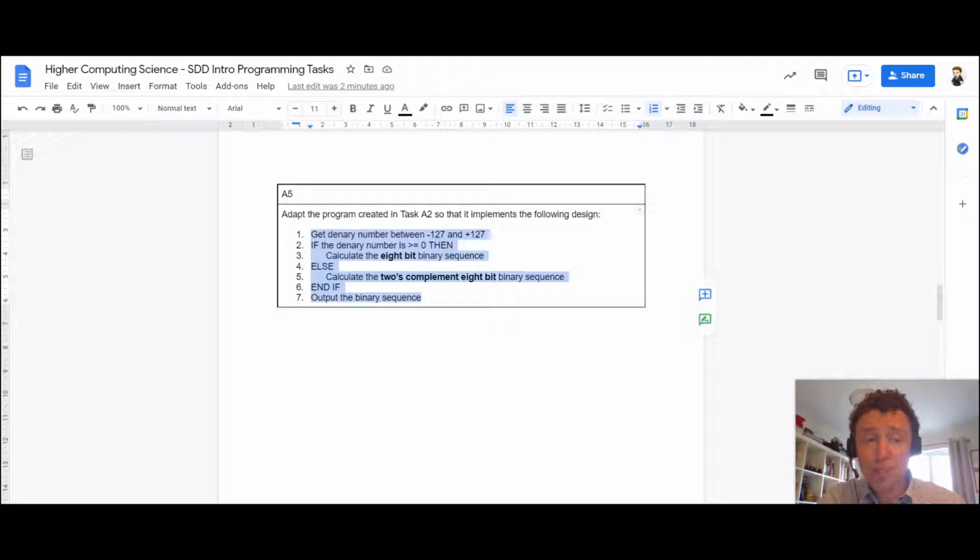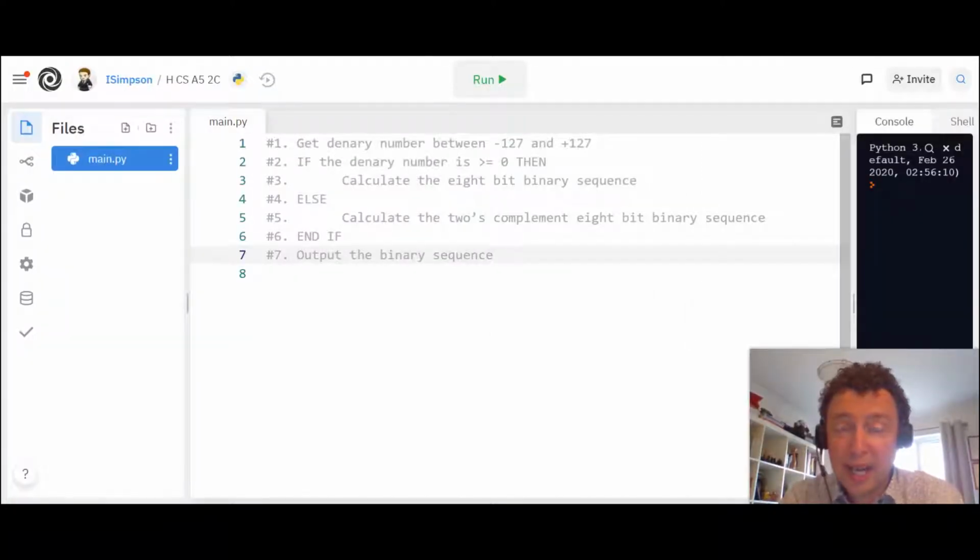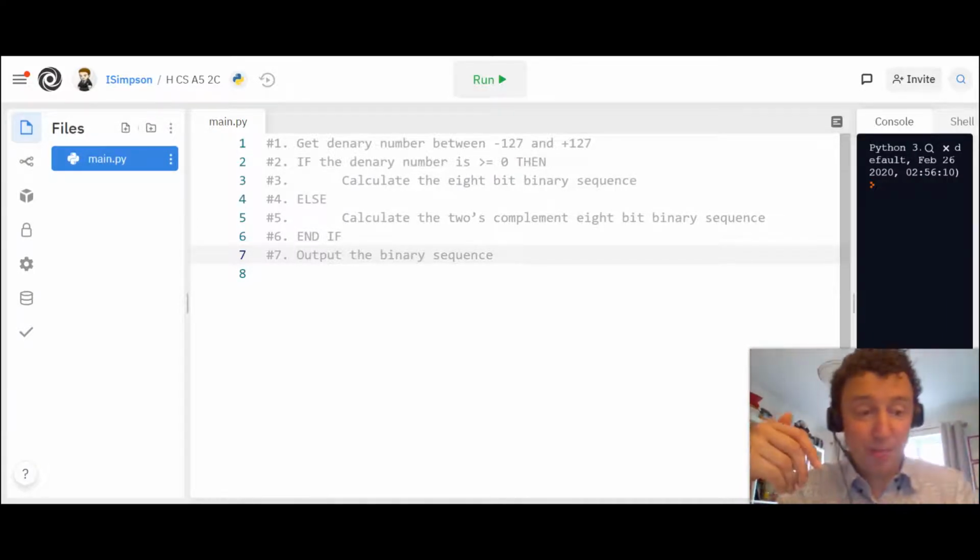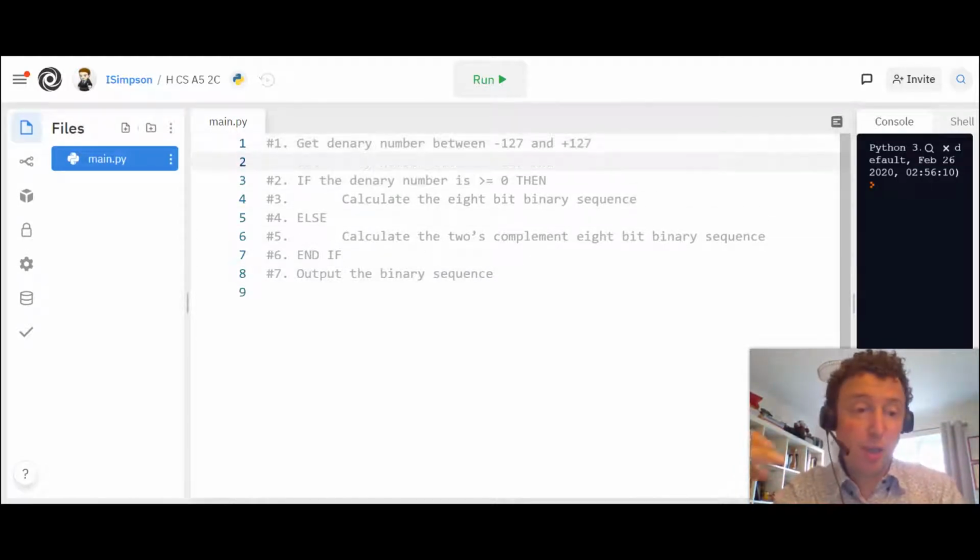And again, we're going to code this in a NAT5 style, so no subroutines, no data flow between each one. That's coming in a future lesson. Okay, so I'm going to copy and paste this into the Replit right now. So we're looking at the Replit now for A5, and I've copied and pasted the design in just so we've got these steps to refer to. It's always good to have the program design in your code if you can, because then it's very easy for someone marking it to see that you've described each step that you're coding, and it also keeps you right.